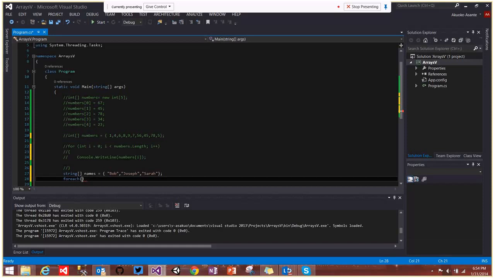It's used mostly for a loop of strings, and it simply iterates through your code block once for each element in the array. You see this string name and names.